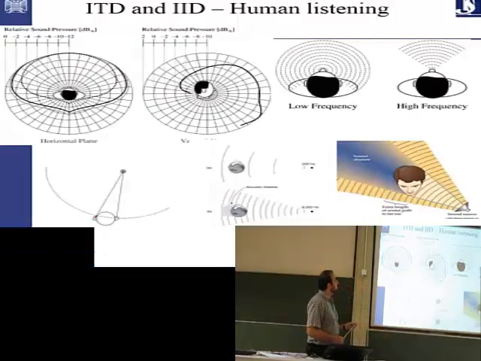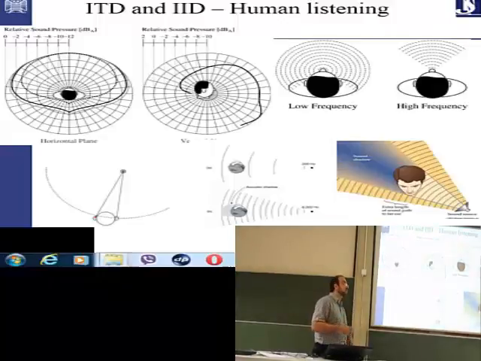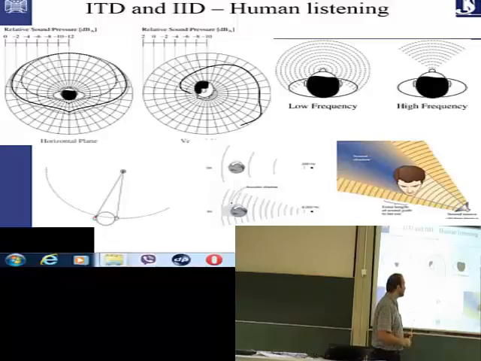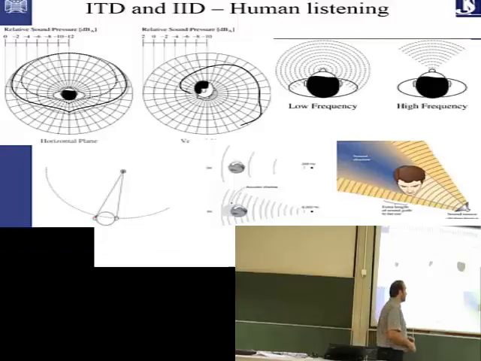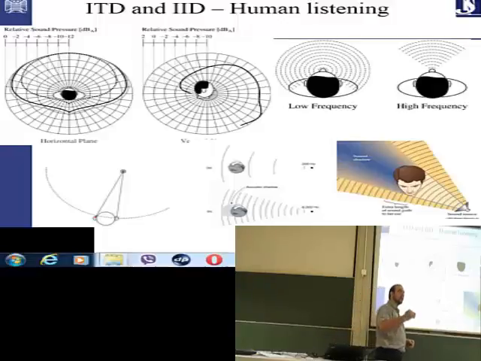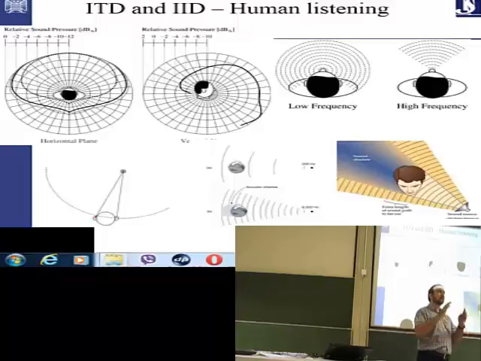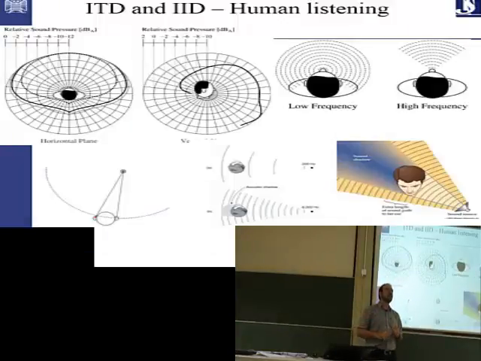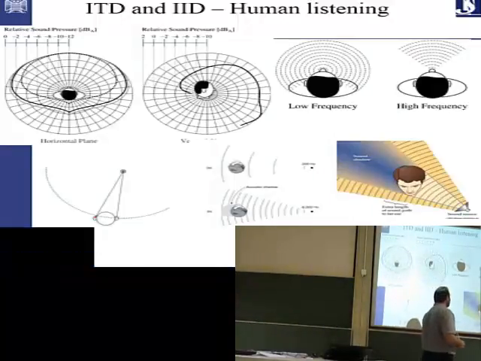So what actually, based on the knowledge, what humans do to understand the environment around them is use two clues. One is called interaural time difference, and the other is interaural intensity difference. Based on the structure of the head or the skull that people have, with the nose in front, it's very interesting that it has been created in this way, because this structure gives us the opportunity to get the information.